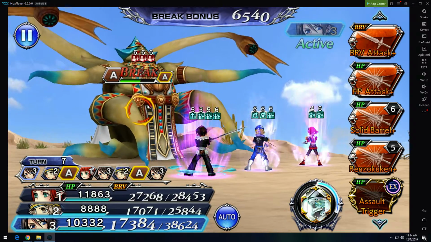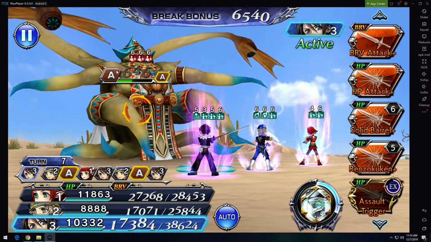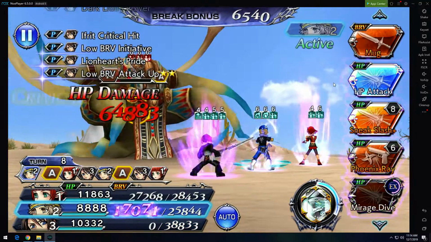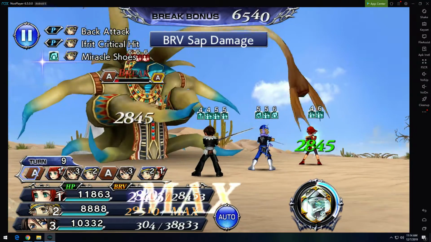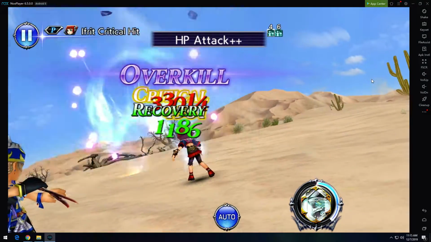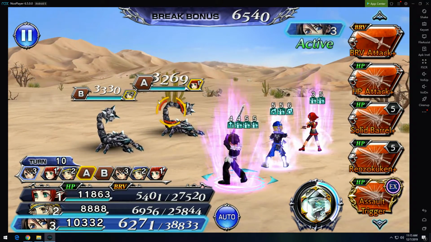I also want you to watch this sap on the enemy's turn, right? So see this sap right here? On the enemy's turn, she's going to get 2800 Brave. I'm just going to mug here so you can see it. So watch her. See 2845? Keep in mind there's just one enemy here, but if you have multiple enemies, that can come in handy and really help keep herself safe when she's dumping her own Brave, right? She's getting it back on their turns.